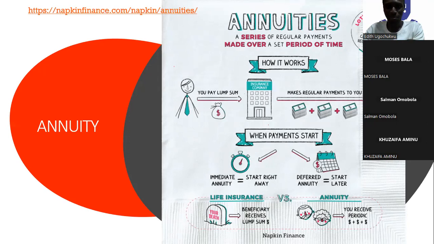So is annuity an investment plan? Yes, they are all investment platforms. How it works is, once you understand the principle behind all this investment, then you know the one that works for you. So what I would suggest now is, each and every one of us, try to do an in-depth study and look out for investment platforms or organizations that make use of all these different investment platforms. So look out for which organization uses simple interest, which organization uses compound interest, which organization uses annuity. Are we together?